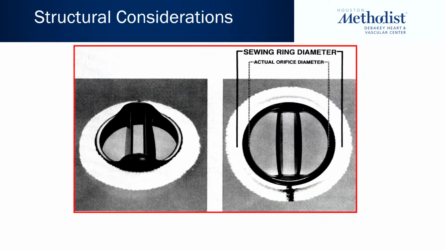Another thing that's important for you is to think as to what is provided by the size that is published from the industry regarding a particular valve and what is the actual diameter. So you hear about 21 millimeter valve, 23 millimeter, 25, et cetera. For St. Jude bileaflet valves, it is not an inner to inner diameter that is measured. So what is reported from industry is actually the sewing ring. You could see that from the outside. So you lose about 2 to 3 and at times 4 millimeters depending.